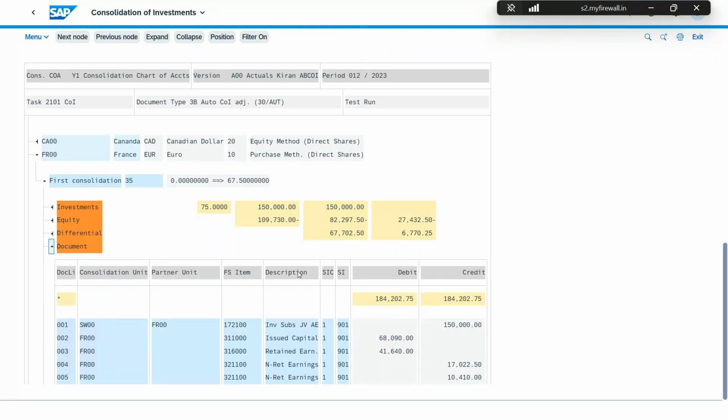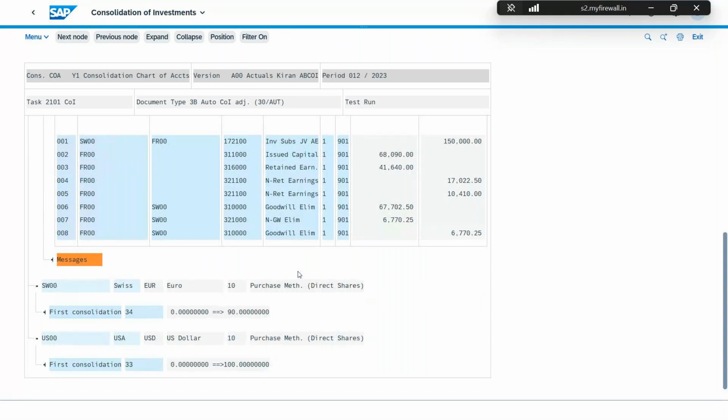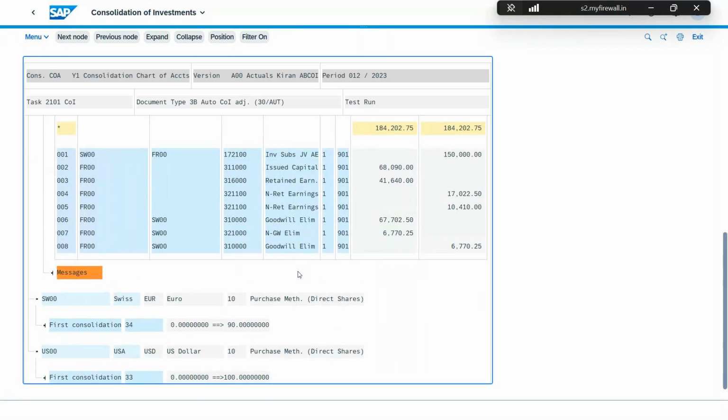Because you have the Europe group with Switzerland and France, these two entities are there, and the same entities we added in the world group. So in the world group, Switzerland, France, US, Canada, Germany are all there. Germany invested in Switzerland and Switzerland invested in France.